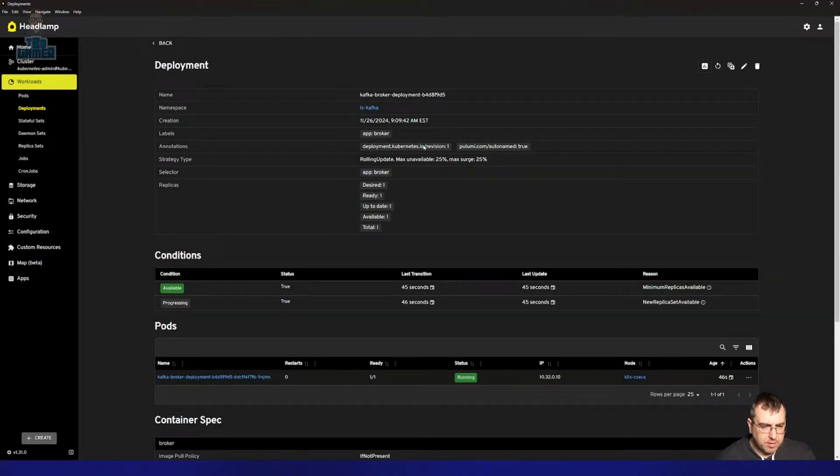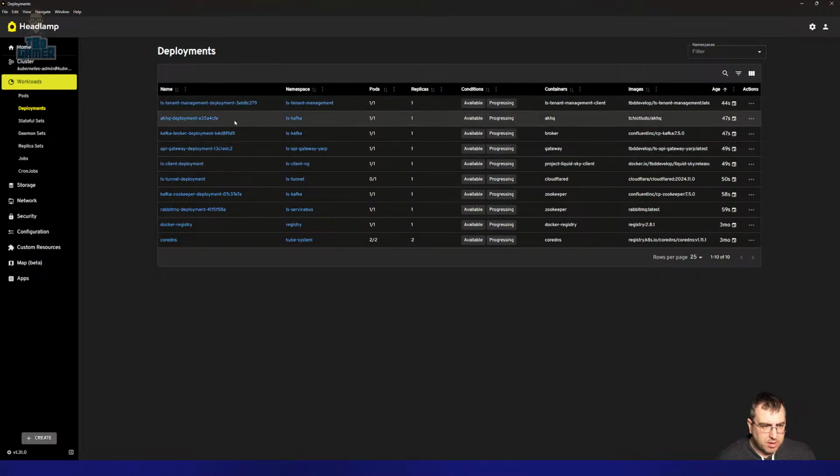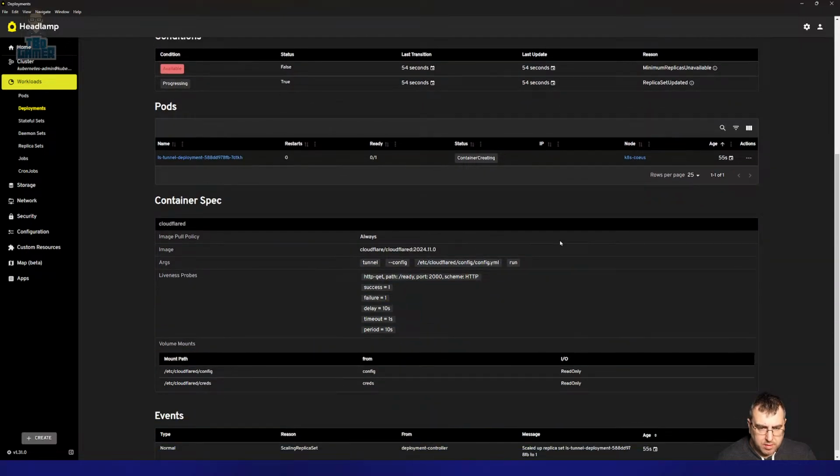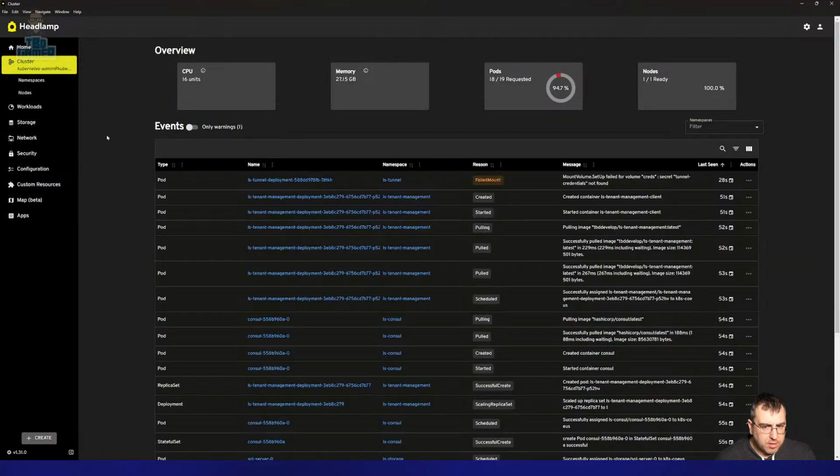Deployments. No, that's Kafka. Mount volume setup for creds. Secret tunnel.